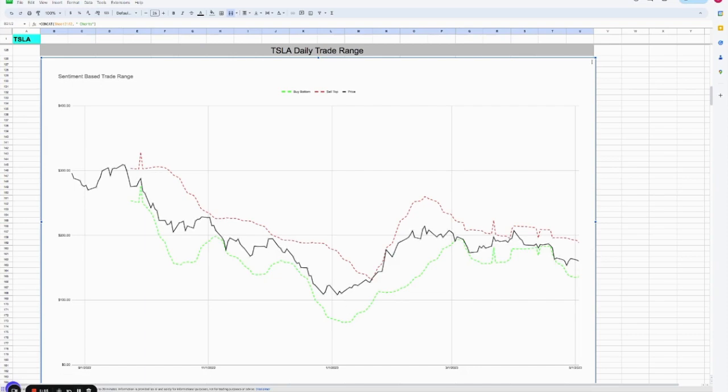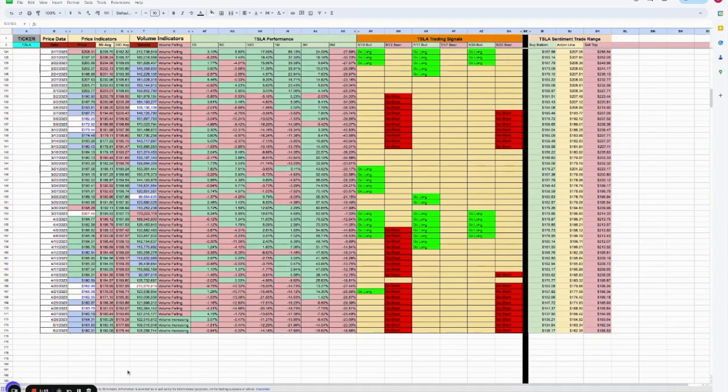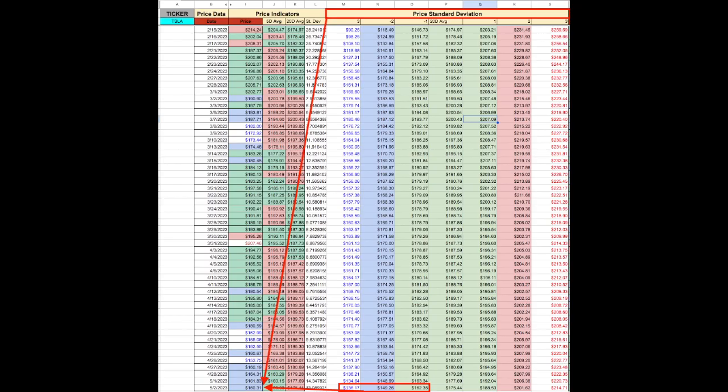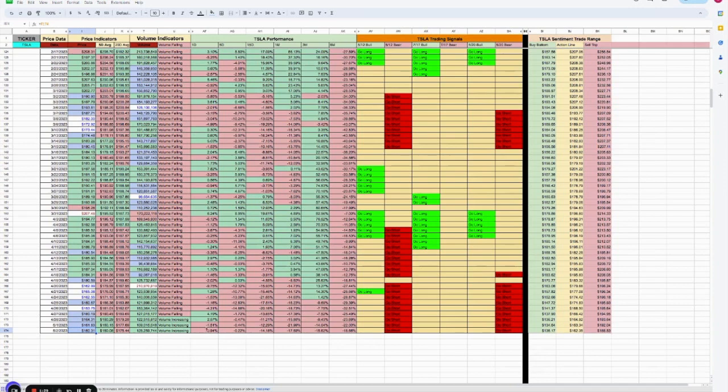Now let's take a look at the Tesla raw data just to get an idea of what it looks like right now. We can see that on this column here of B down at the very bottom, what we have is the price of Tesla. It is in light blue, which means that it's at the lower half of its probable range right now. I do notice that across the board, we have rolling negative signals, at least on the 1 day, 5 day, 15 day, 1 month, 3 month, and 6 month.